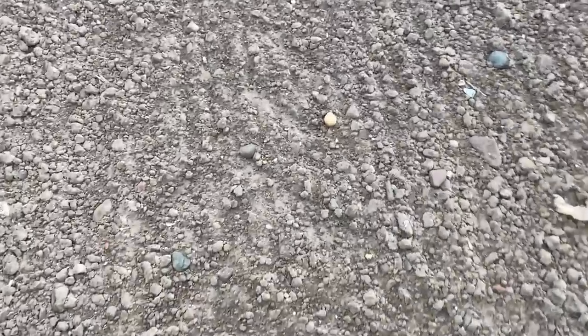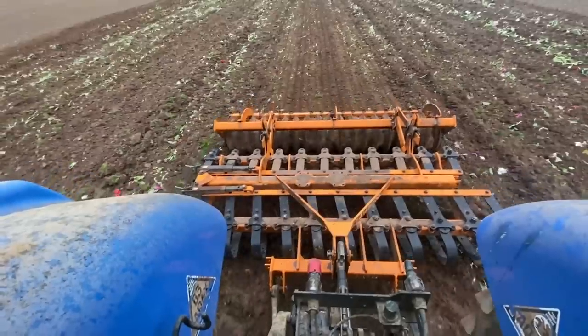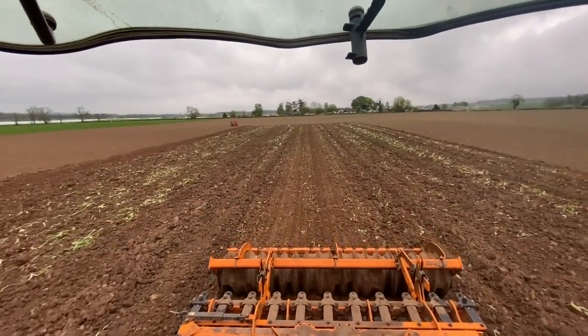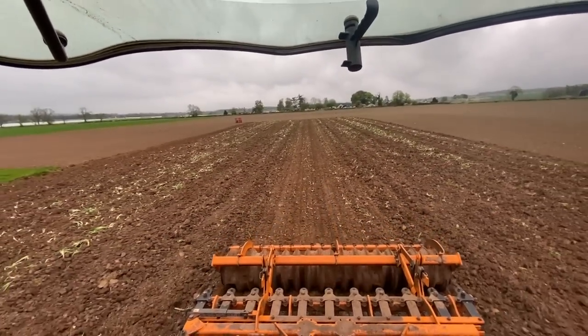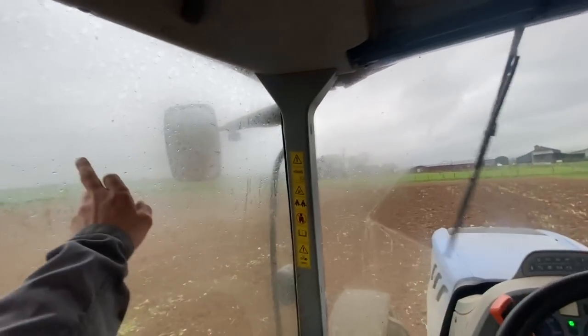This is the end rig. You can see there's sunflowers there, but the density is just way smaller because they've been nibbled by slugs. There we go. Disc this wee bit. This is the end rig. You can see it's steaming up in here.